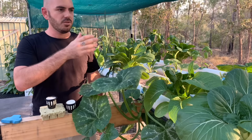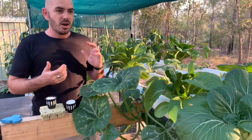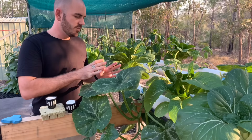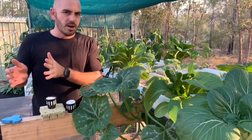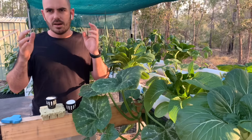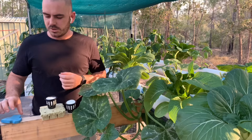So to make the whole process more budget friendly, I tried to come up with an idea that would allow me to reuse a substrate that could hold the plants in place within the NFT system, and allow me to move from seed through to NFT rail without the use of anything purchased except for the initial cost of the material that I needed to make the substrate that was holding the plant. So my answer to that problem was these.